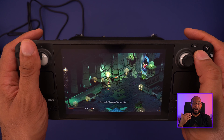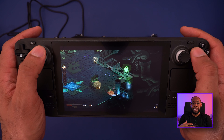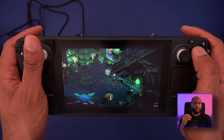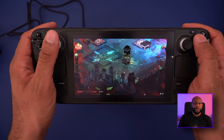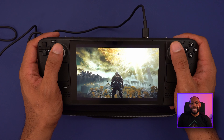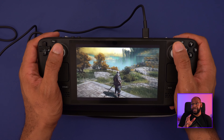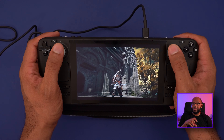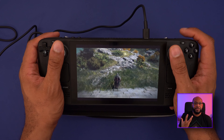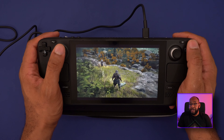I don't want to judge the fans just yet since everything is still updating and running warm during this initial period. But my first impression so far is that this is really impressive. Playing Hades looked great — the screen looked fantastic, the game played well, everything flowed smoothly, and controls were very responsive. Switching over to Elden Ring, it's just amazing that this can be played on something this size. It really shows the power of the custom AMD APU — essentially a GPU and CPU combined with 16 gigabytes of RAM. It feels like you're playing the full game with no issues, and I know I can tweak settings for even better performance.